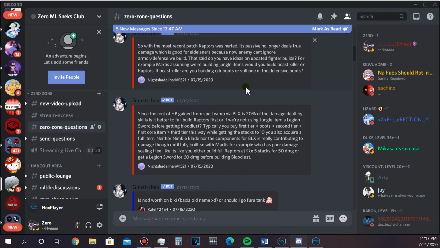Since the amount of HP gained from spell vamp via up level stacks is 20% of the damage dealt by skills, is it better to build full Raptors first if we're not using jungle item, Legion sword before getting Bloodlust? First tier, okay, that's Nimble Blade, or just Jungle Knife. Boots, second tier, Nimble Blade, first core item. Third tier, this way. So this is what I've told people to do many times already. I normally go Nimble Blade, core item, and then Raptor.